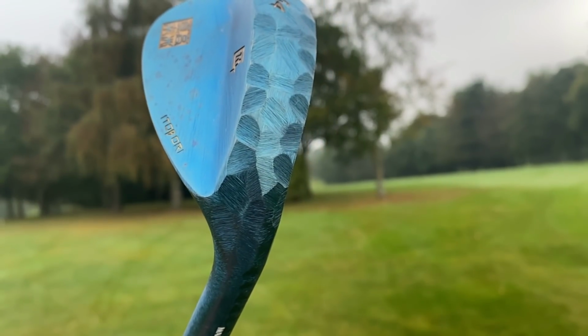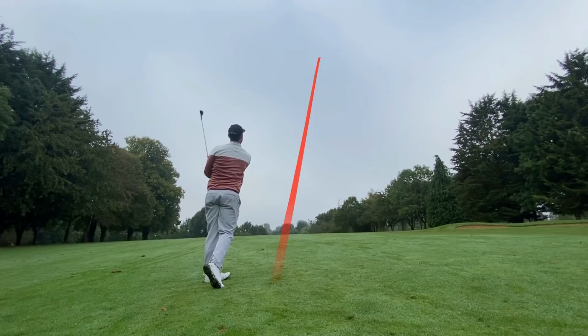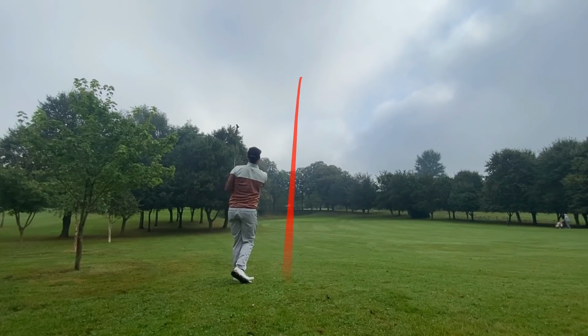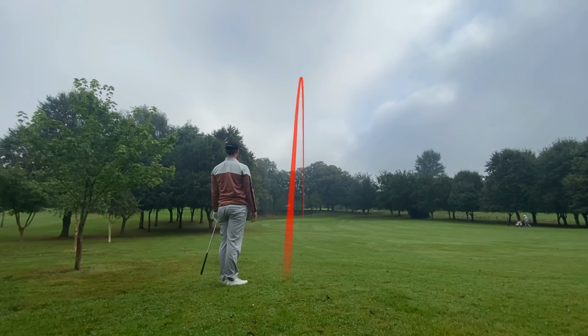And these wedges are not cheap. So first of all, I want to thank Steve for letting me loan these clubs for the video, and I do have an option to buy them, but they're not cheap. I also have no idea where to start in terms of valuing them secondhand. I know what they are brand new, we'll get into that, but how much does someone pay for a second-hand, beautifully crafted Japanese wedge? So these are made to order, handcrafted in Japan.